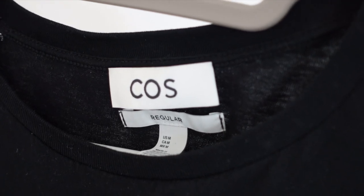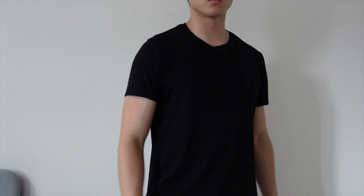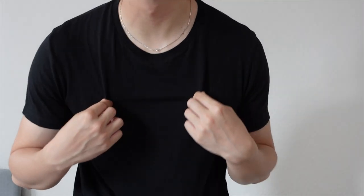Closing off the shirts category, I'm actually wearing it right now — it's this black fitted shirt from COS. I know it's really basic, but I truly believe that having nice basics is a staple in anyone's wardrobe. What I find appealing about this shirt: the neckline is really nice, the quality of the fabric is amazing, and the fit is excellent. It gives that perfect fitted look — not like a compression tee for the gym, but also not super baggy or sloppy-looking.